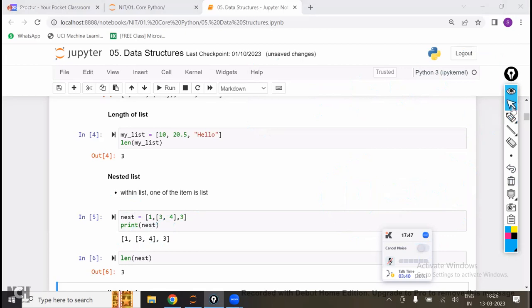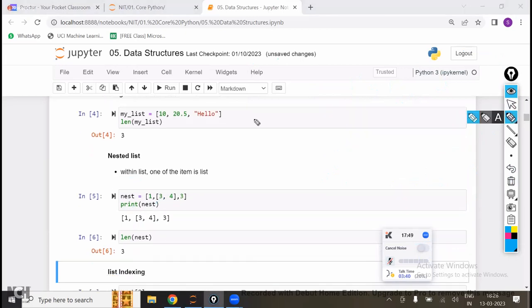Sir, 1, list of 3, 4, and 3. Can you take it like 1, 2, 3, 4, total 4 items individually? No, here you are not asking individual items, you are asking the list items. Of what list? Main list or sub list? Main list. For the main list, these are the 3 items.